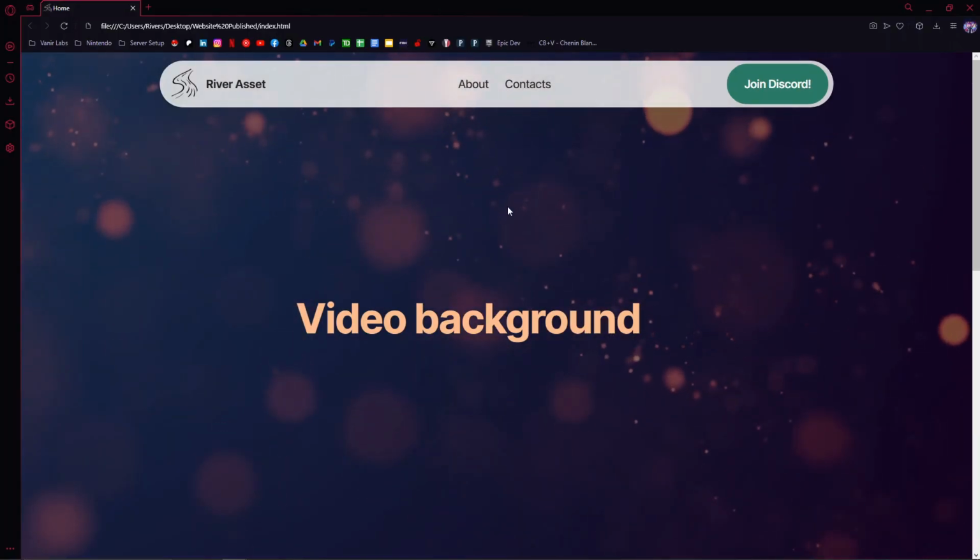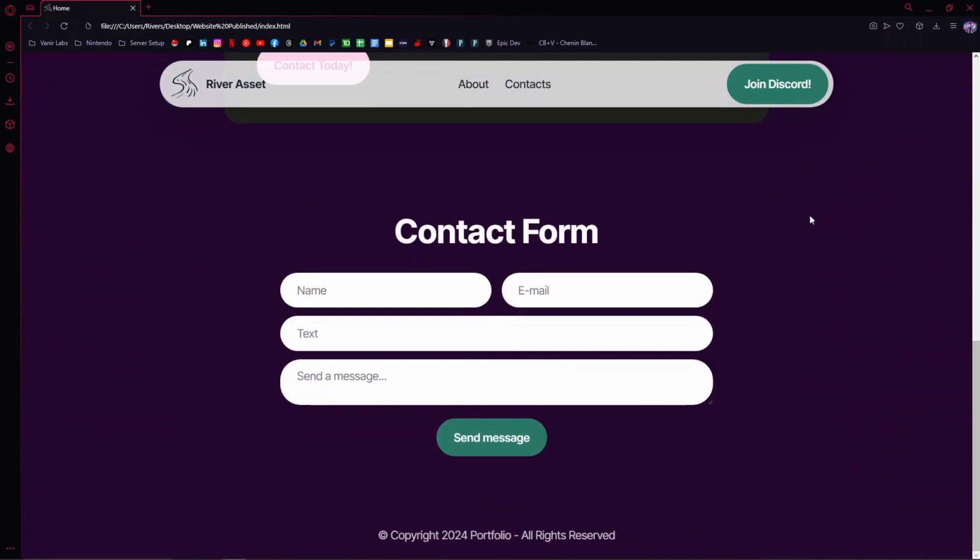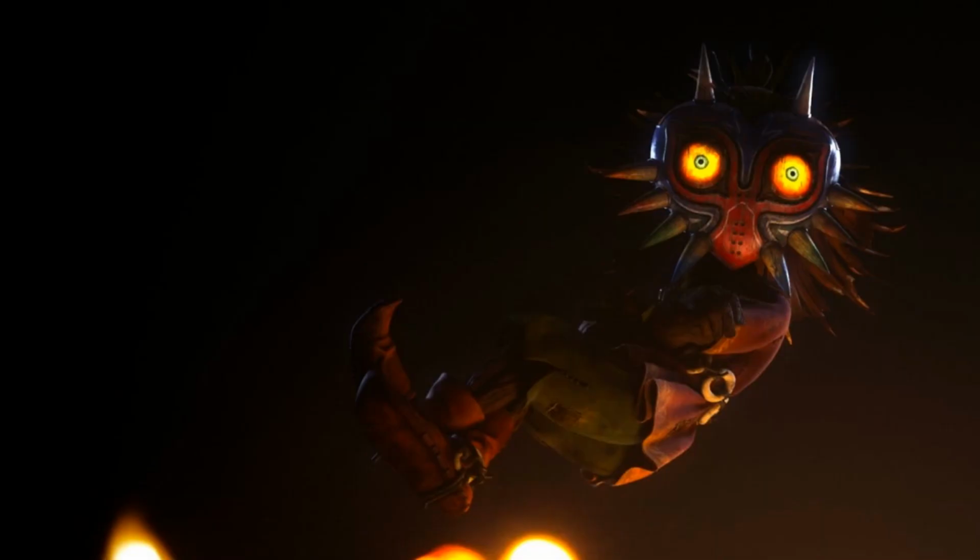Looks good so far. We have our top menu set, the video background is working, the about page is here, the contact button sends us to the contact section of the page, and the contact form looks as expected. Oh, and the footer has our latest information populated. It's all looking good so far.